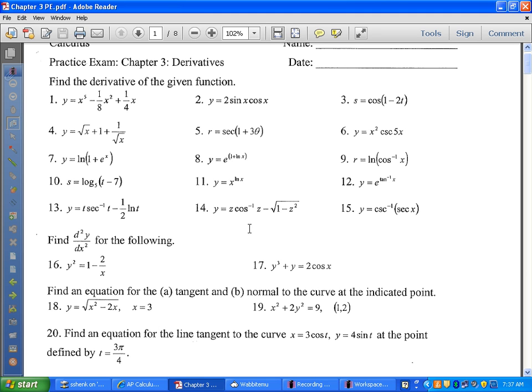Let's go ahead and take a look at a couple of these ones. We haven't done tangent and normal lines in a while. How about we take a look at 19? I want to look at 19 because in order to find the slope, we've got to find the derivative. So what kind of differentiation are we going to have to do here in 19? Implicit differentiation. Let's go ahead and take a look at 19, and we'll find the equation of the tangent and the normal for number 19.